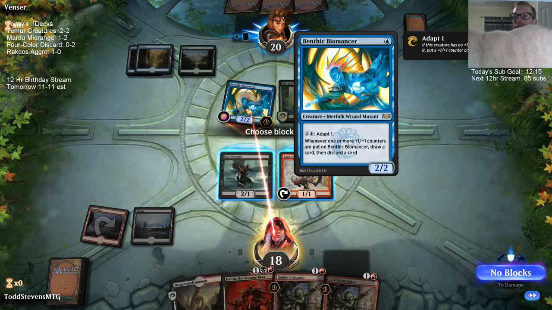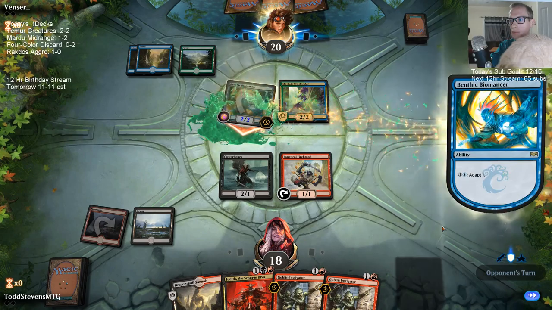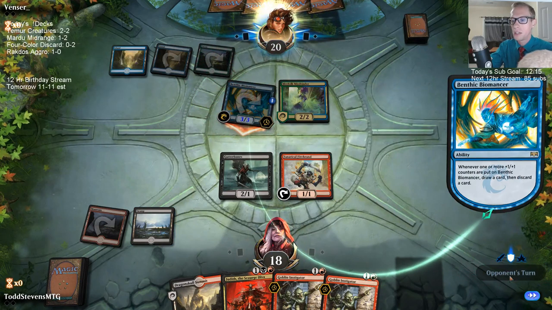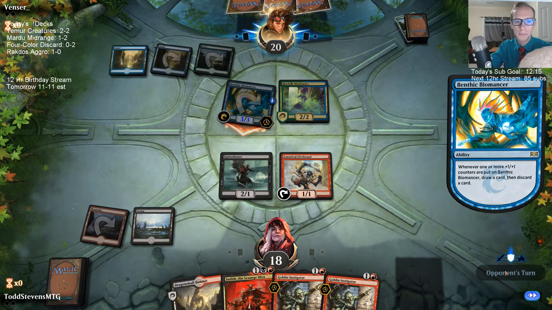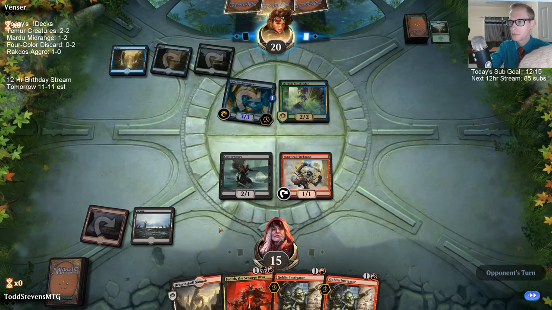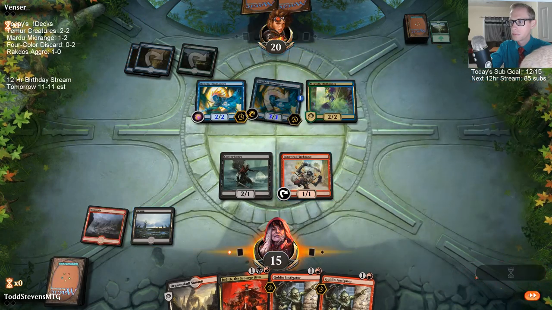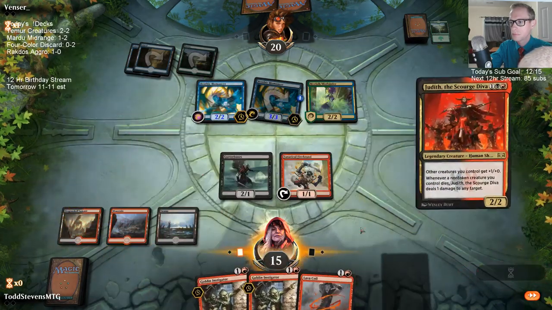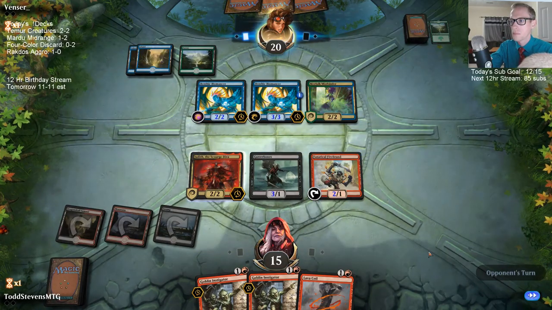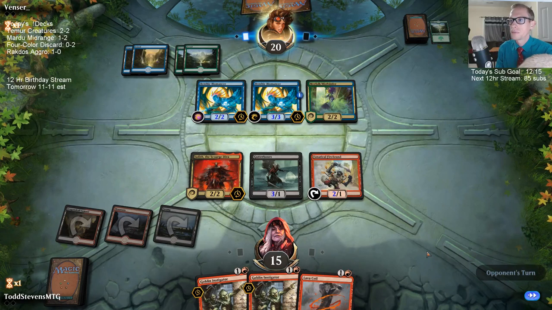So, they can adapt. I'll just go no blocks. Okay. I was going to say that it may be worth it to block with the Gutter Bones just to take up their entire turn of adapting. Oh, I guess they could have the instant speed plus one counter. I hope they don't have that.